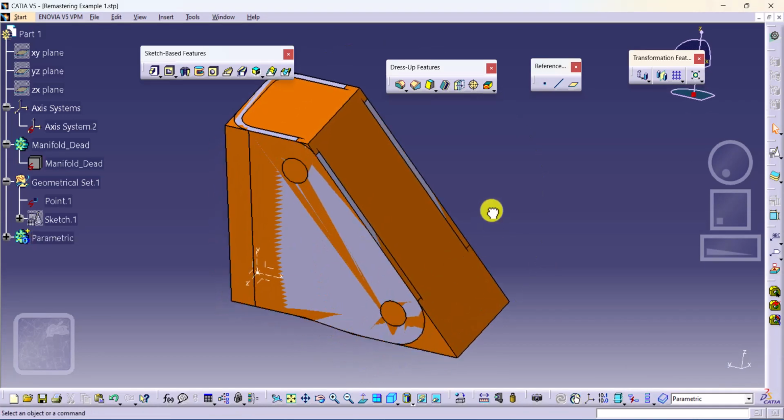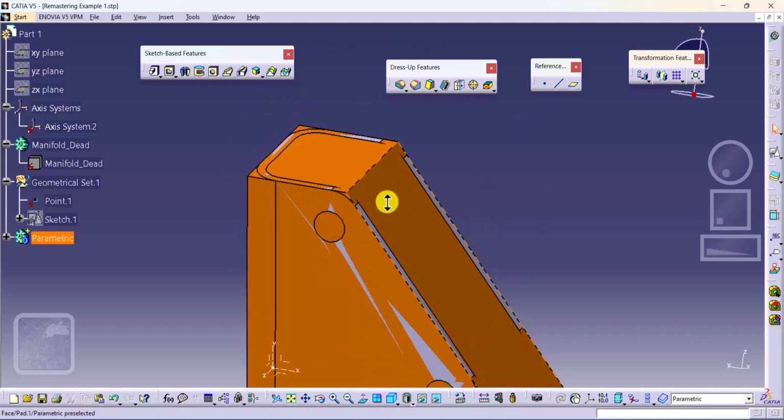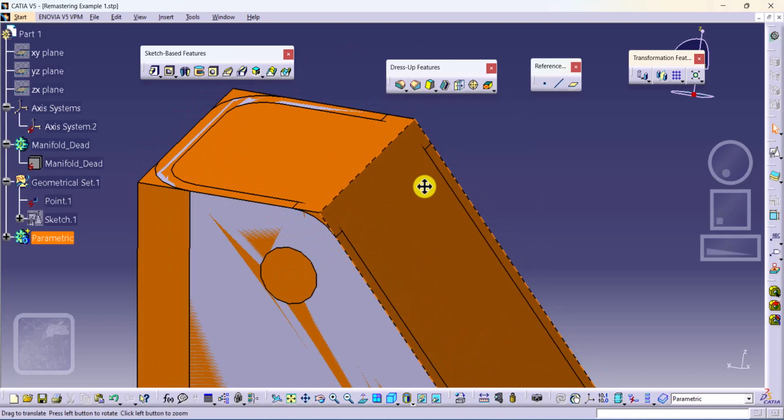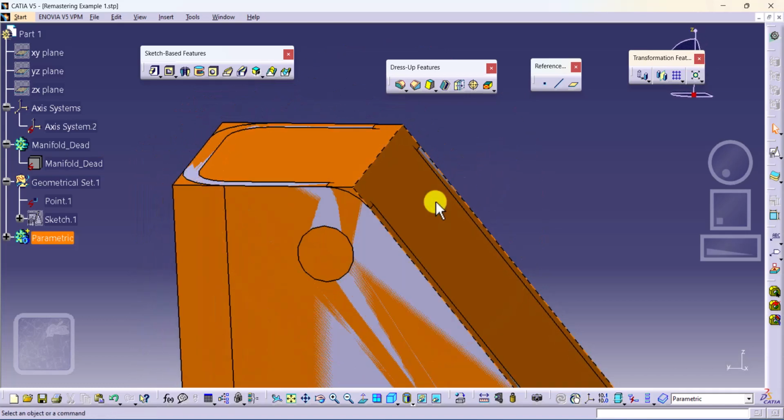Another method we can utilize is from the feature itself, whether it is pad, pocket, shaft, or groove. From the feature itself, I will execute the measuring features. How? Let's see. So now you can see, since we have given different colors, there is a difference, or some particular feature is missing.